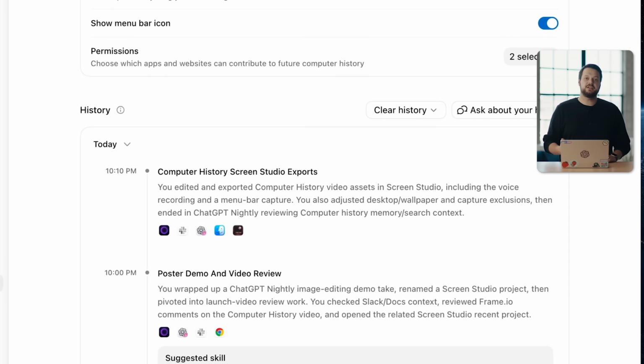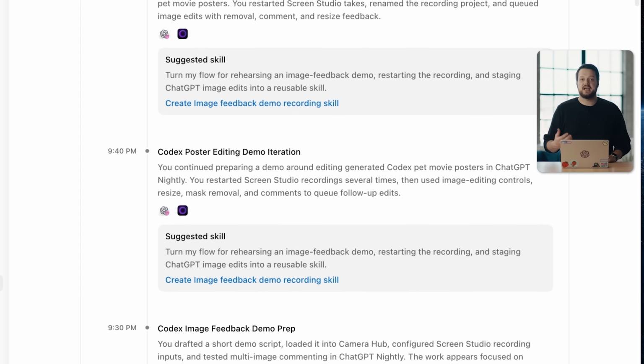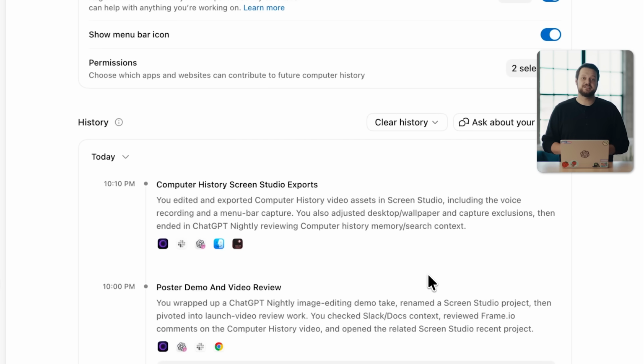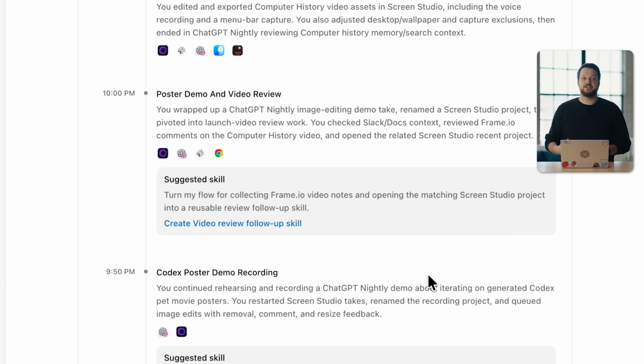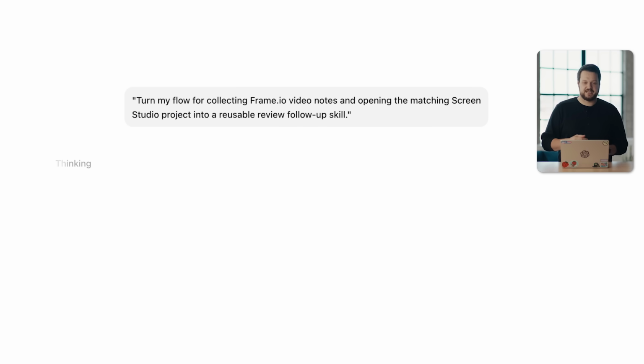This is also where you can review everything computer history has captured. Beyond a summary, you can delete individual entries here, clear the most recent history entirely, or reveal the actual memory files. Memories continue to be on your file system so you can see exactly what has been captured and remembered by the agent. Computer history will also suggest skills and automations it can generate based on any repetitive work you do. You'll be able to check these out in the history section of the settings.